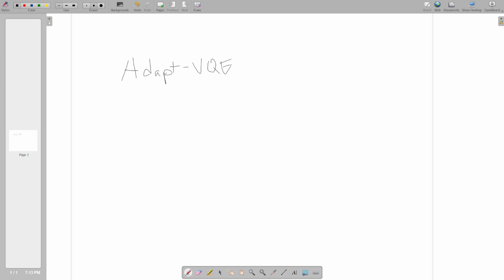The basic algorithm, I'll copy this. This is actually the paper. There's a paper that came out just a few days ago called ADAPT-VQE is insensitive to rough parameter landscapes and barren plateaus. As always, I'll link these down below.